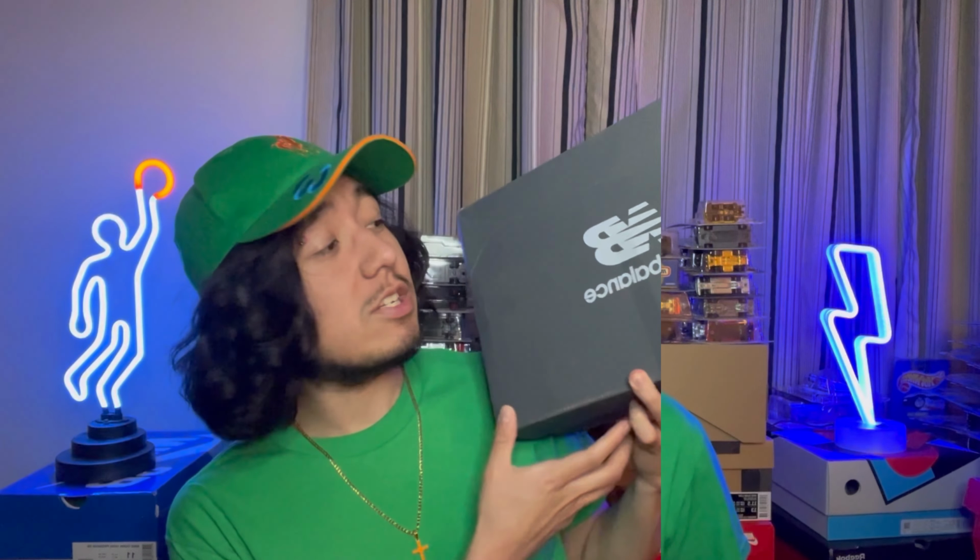And the one colorway, before we look at the shoes, I do want to say the Purple Prism, or the Prism Purple. I really, really want that one. That one is probably one of my favorite 9060s that I've seen, besides this one. That's like number two for me. All right, so onto the shoes right now.